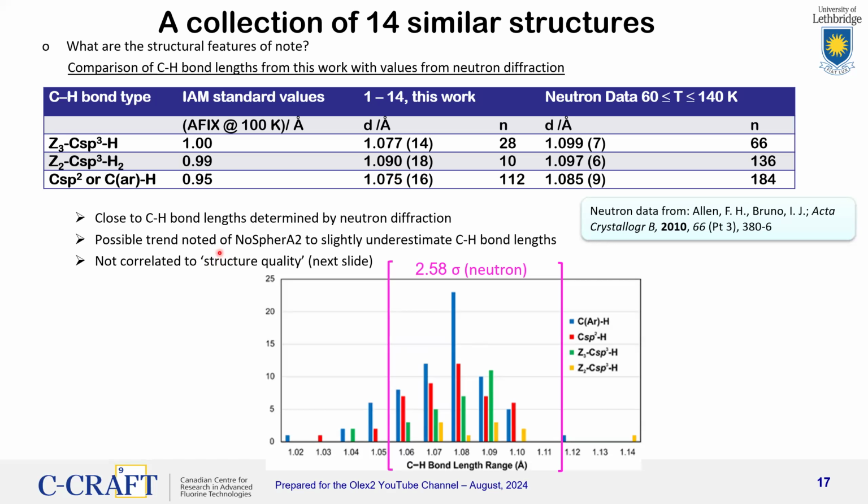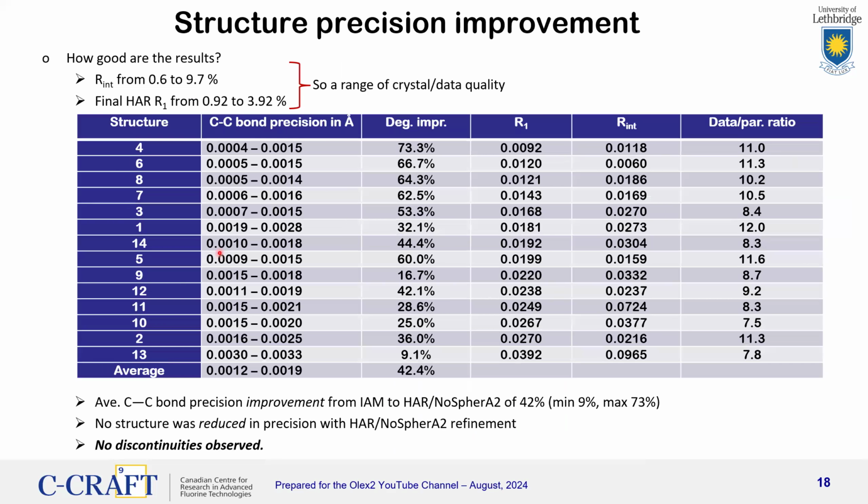Now that we had expected, and we were very pleased that we could get that from these structures. But what we had not realized until we started doing this work is that in addition to placing the hydrogens accurately, we also got better structure data for the heavier atoms, in particular the carbon atoms. Now, Platon will calculate the average bond precision of the most abundant bonds in any given structure. And so for most organic compounds, that's going to be carbon-carbon bonds.